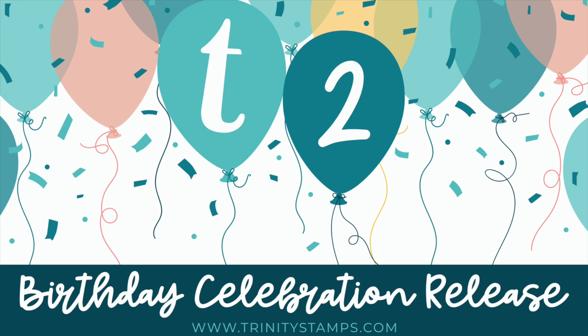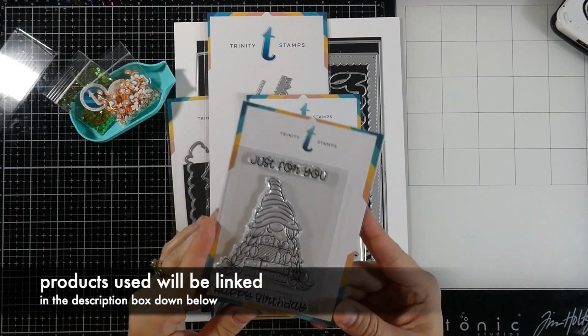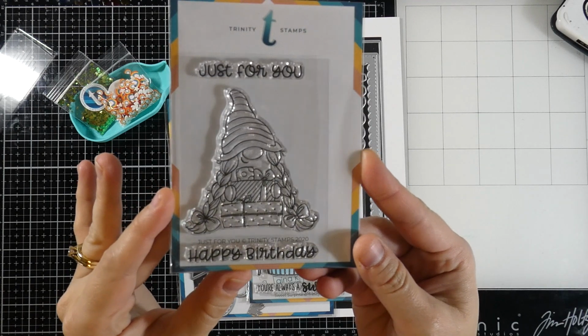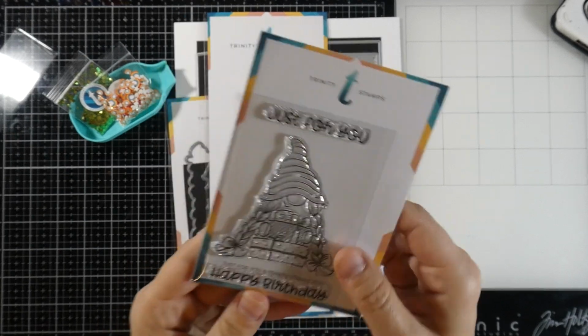Today, I'm a guest with Trinity Stamps for a video hop, and they are celebrating a birthday, celebrating 2 years in business. So let's go ahead and take a look at what we're going to be using today for this hop. I have this brand new adorable stamp called Just For You. Isn't that gnome adorable? Yes, and it does have a matching die. I don't have the die, but there it is. She's so cute with all of her little presents.